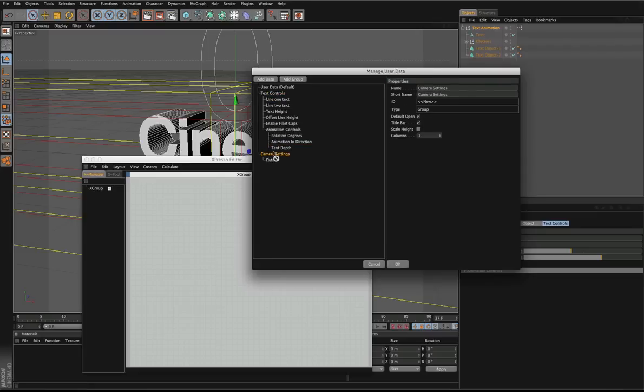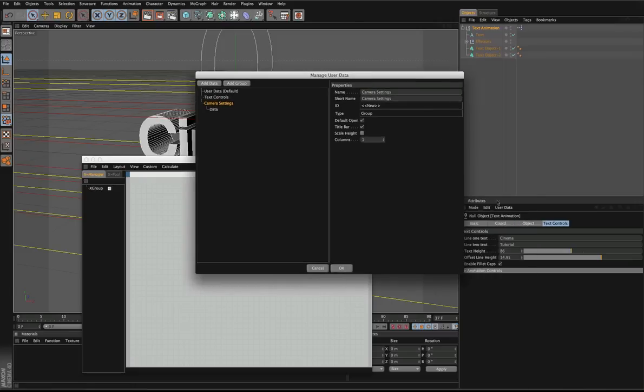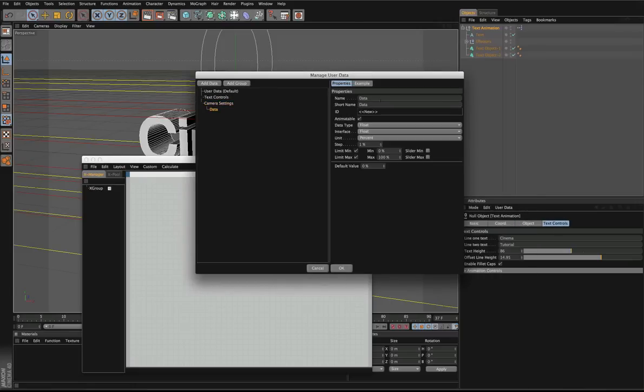And then we're going to want to be putting this in the text controls. We don't have to actually though, because this is camera settings. So this is going to be another subgroup, like this is text control. We're going to need the start percent, end percent, duration of the camera move, the starting frame, and camera ease. Basically all these will control the position of our camera.